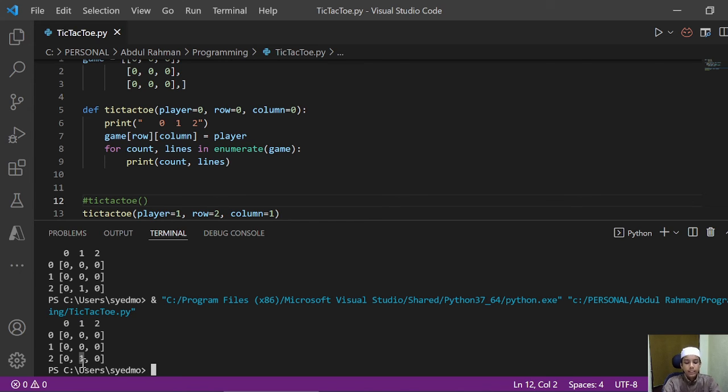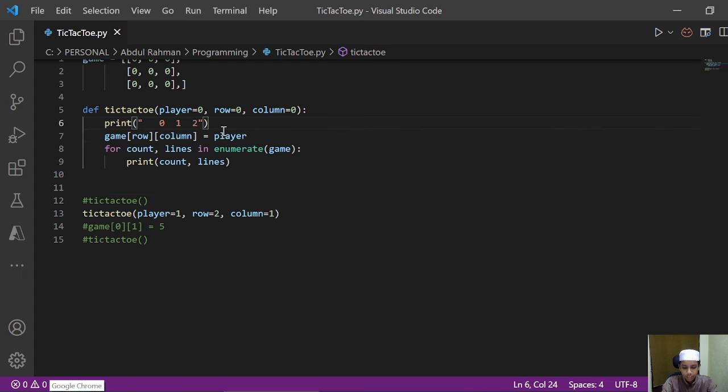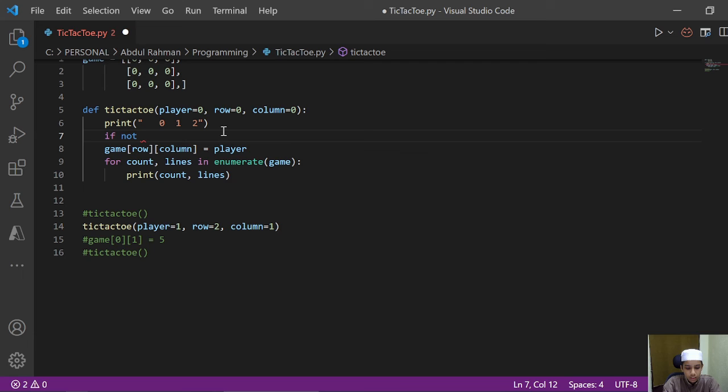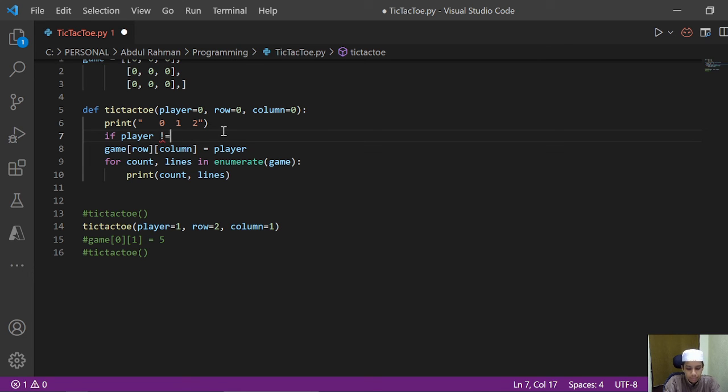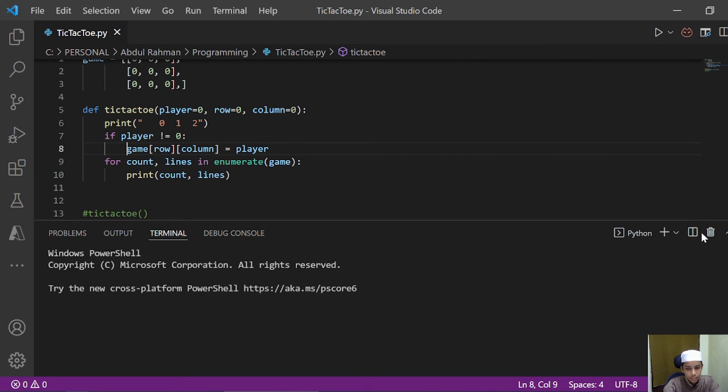So now the only other thing I will say here is that we definitely want to have some sort of handling for how we want to actually display the game if we didn't pass anything here. So I will clear up all that, and now I will press enter, and then I will give an if not player not equal to. So in Python, as you can see here, exclamation mark, then after that equals to, without space, means not equal to, right? Remember this. So now I will tab it over. I will come here and tab it over. So if I run this program, we will run this later.